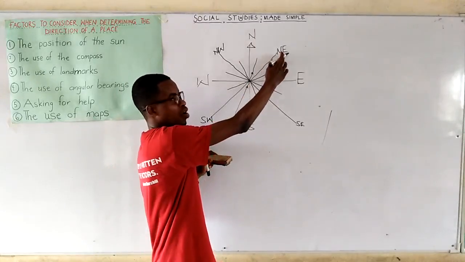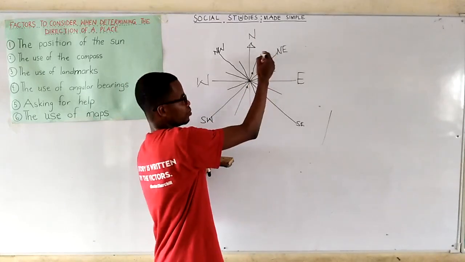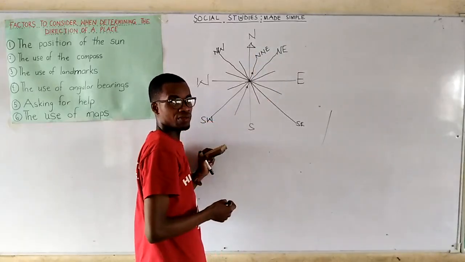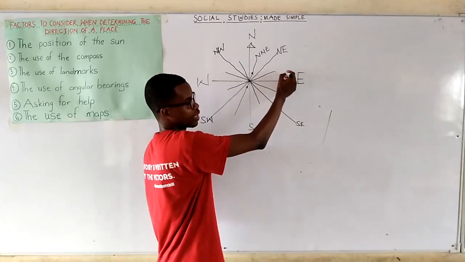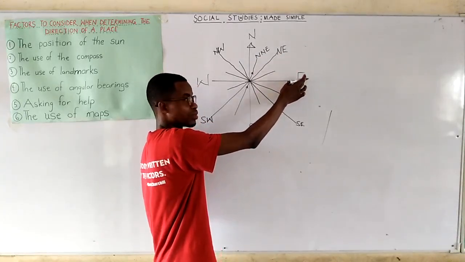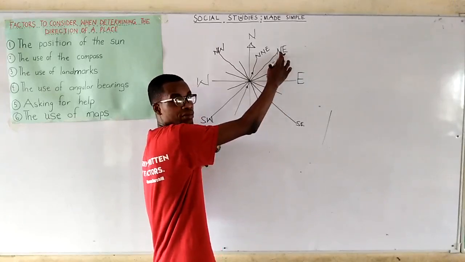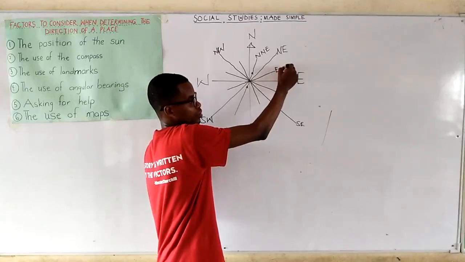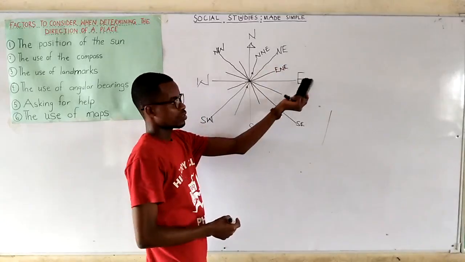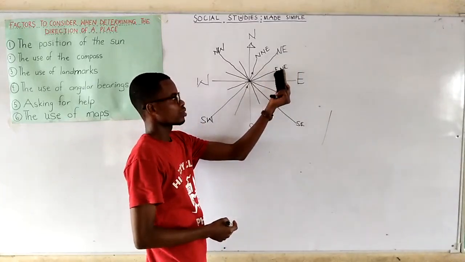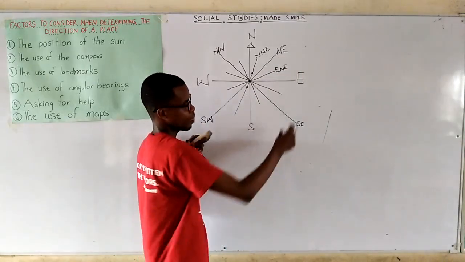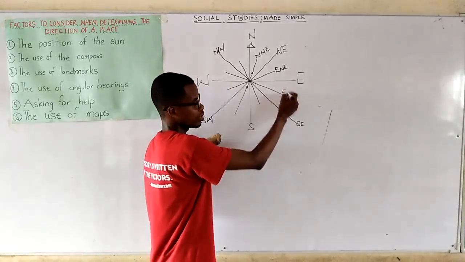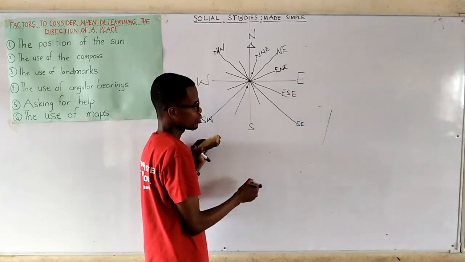North is considered more cardinal than this. So you bring the name north and then you add northeast. So it becomes north-northeast. Then east now, remember it was here before this one came. So we consider it as more cardinal. So you have your east, northeast. This east, the main east, and then this northeast will be the name for this position. Then you move to this one, your main east again, then southeast.